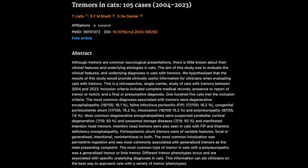Which brings us to the topic of diagnosis. What are some of the tools veterinarians use to get to the bottom of these tremor cases? Well, a thorough neurological examination is always the first step. This involves assessing the cat's reflexes, coordination, and overall neurological function. Based on those findings, the vet might recommend additional tests like blood work, urinalysis, or even imaging studies like MRI. MRI, or magnetic resonance imaging, allows vets to see detailed images of the brain and spinal cord, right? Precisely. It can help identify structural abnormalities like tumors, inflammation, or signs of degeneration.